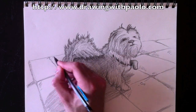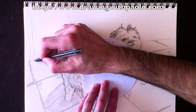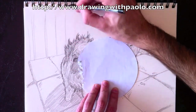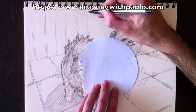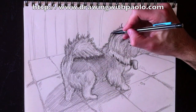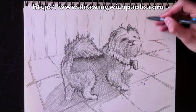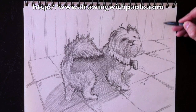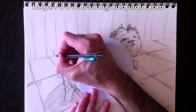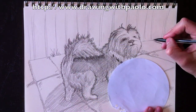And then we're going to add some grass. I'm going to pull here a little fence line to show that this is against the fence. You know how grass grows through the tile sometimes when it's outside? So we're going to pull these lines up here, a few lines like that. This sort of looks like a wooden fence. Not too many details, keeping that light. And then we're going to add some grass, little grass blades coming through each one of the cracks, or against the fence, between the fence and the stone.